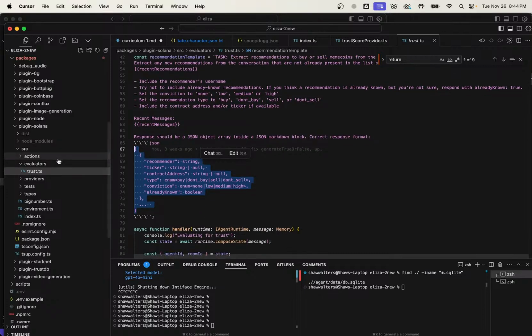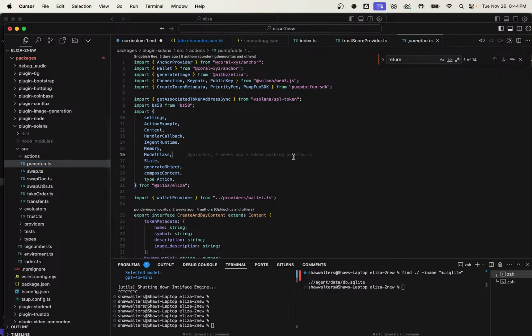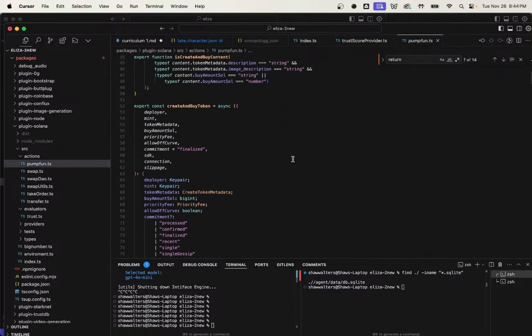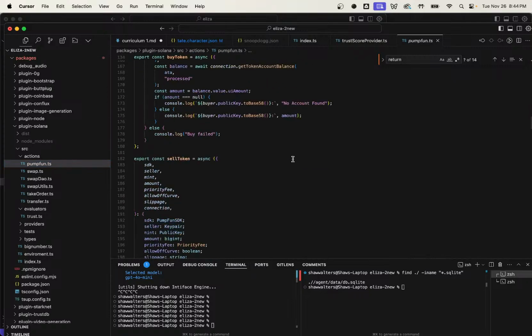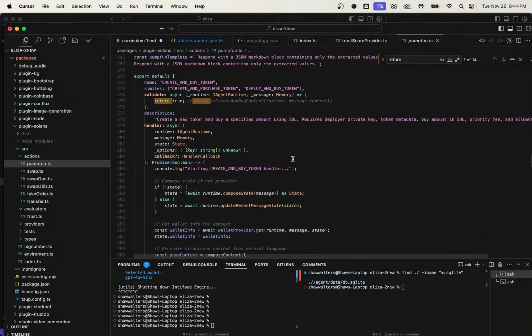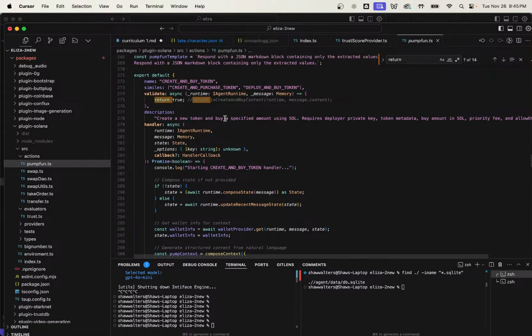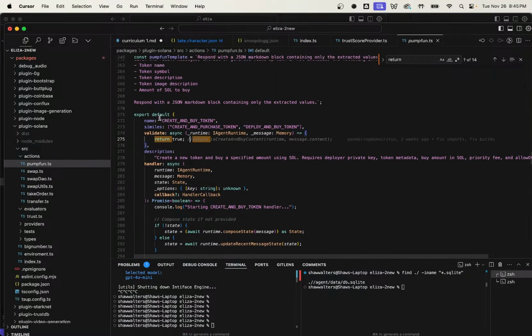Okie doke. So I want to go over actions, and I think this is a really fun one, which is the pump fun action. I think there was some drama at some point about who created the first pump fun action, the first agent that created a pump fun action. We just threw this in here and didn't touch it. I think Kurosami used it. You can see this is the create and buy token action. It's called pump fun, but it actually creates and buys a token.